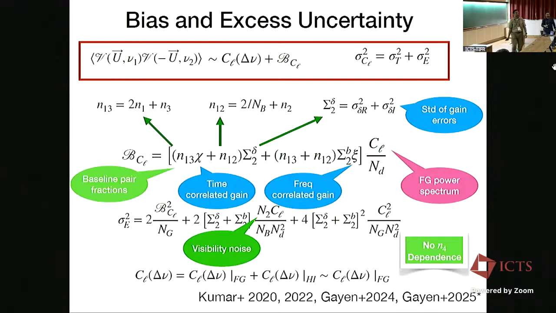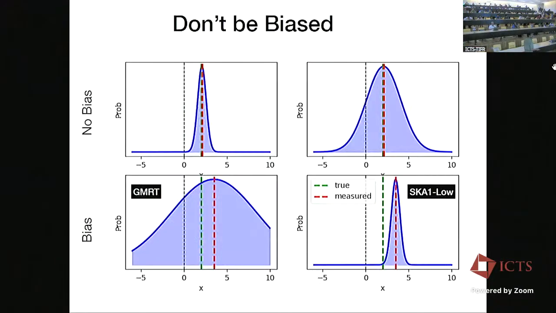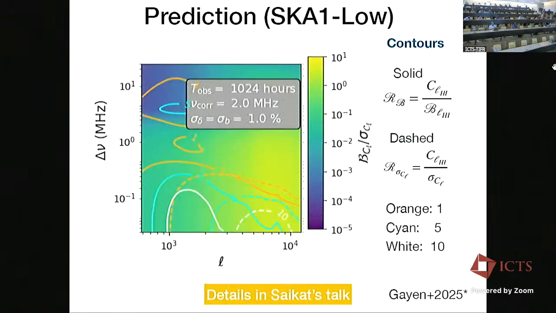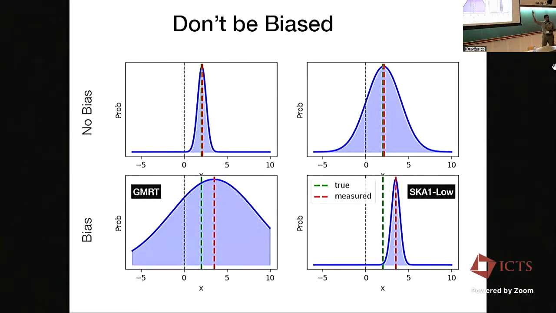When you said something about SKA in the last slide, I missed it. I was a bit out of focus. Can you kindly repeat it? Yeah. Here. So basically, this is a plot of the multi-frequency angular power spectrum, and the color-coded information is the bias by sigma. And you see there is this region where your bias is more than sigma, which is dangerous if you don't estimate the bias somehow. You may mistake that bias itself as the signal.